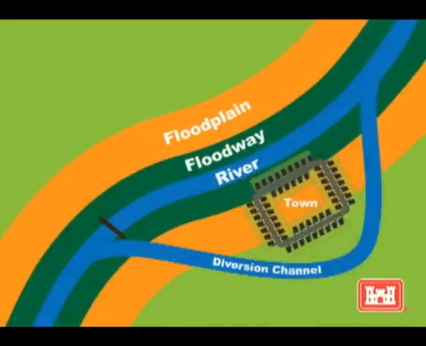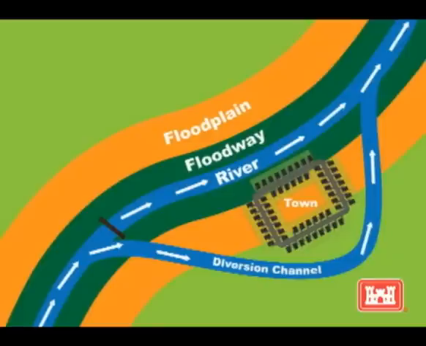In this diagram, you can see how a diversion would work. Here you have water flowing downstream in a town that is in the flood plain. Upstream of the town, we would put in a diversion structure and construct a diversion channel for an alternate route for the water to flow. The alternate route will take the water around the town, reducing the risk of property and structure damage from flooding.